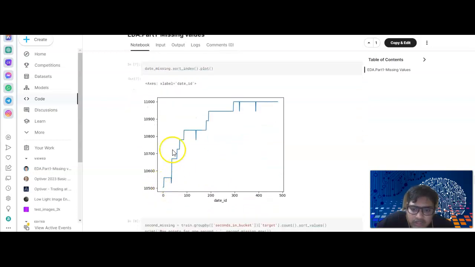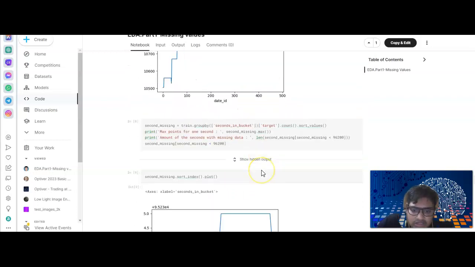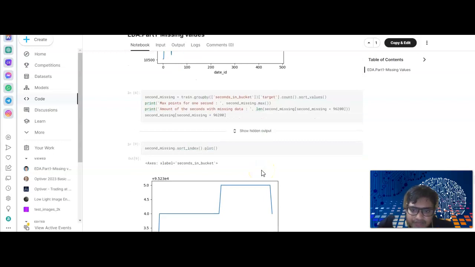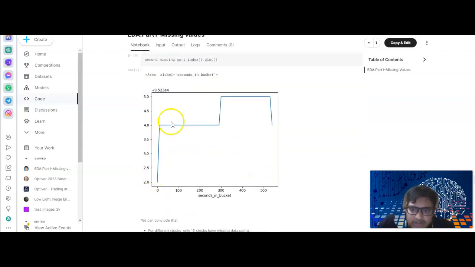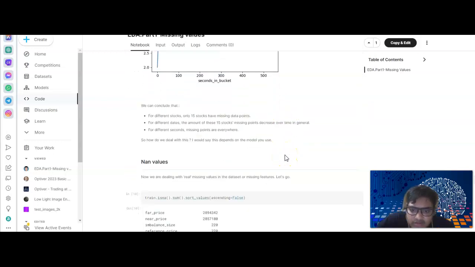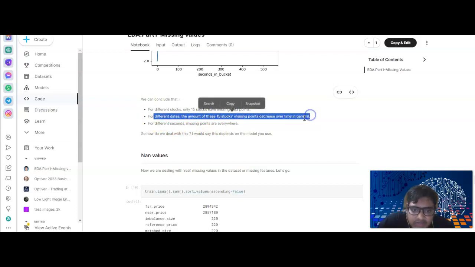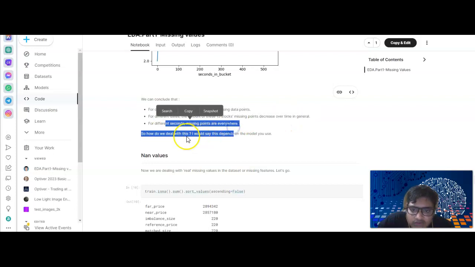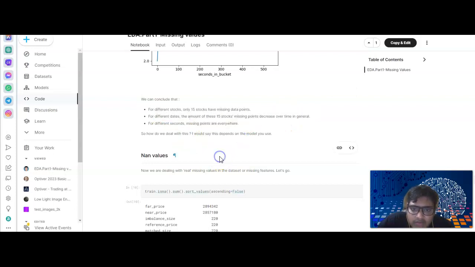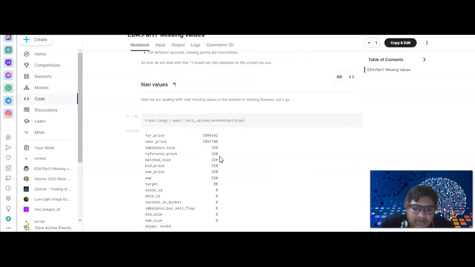This is a plot of the number of seconds missing. So we can conclude 15 stocks have missing data points, and for these 15 stocks, the missing points decrease over time in general. So what are we going to do about the data points missing for these 15 stocks?